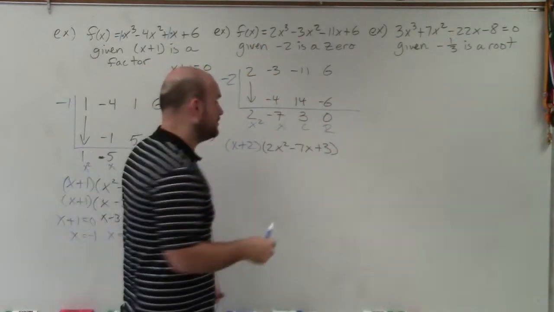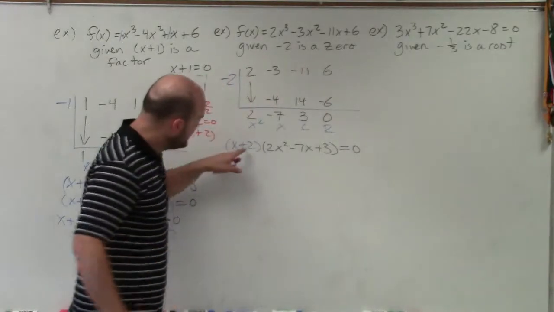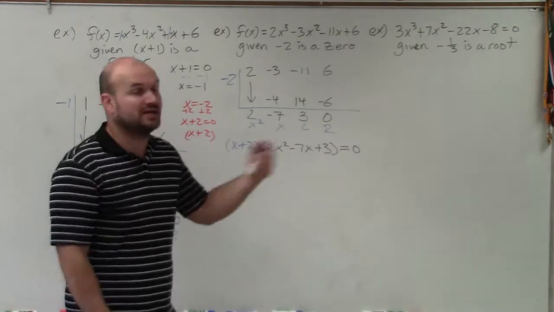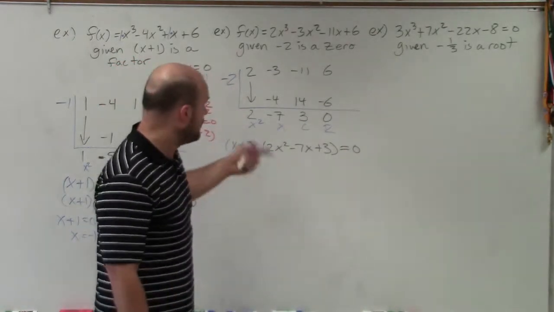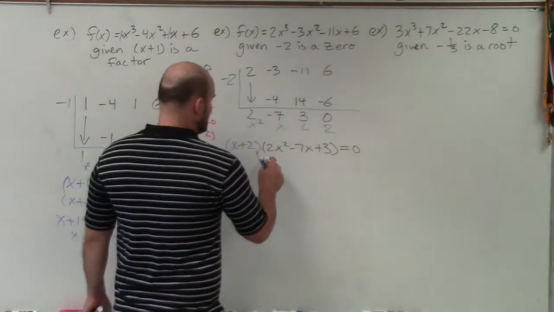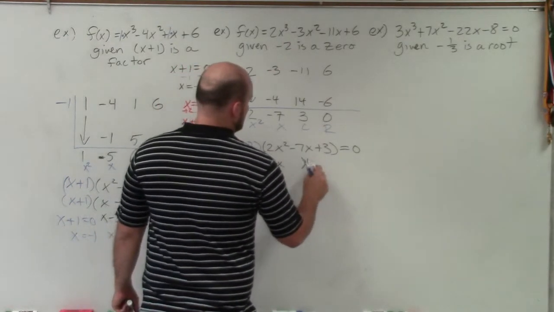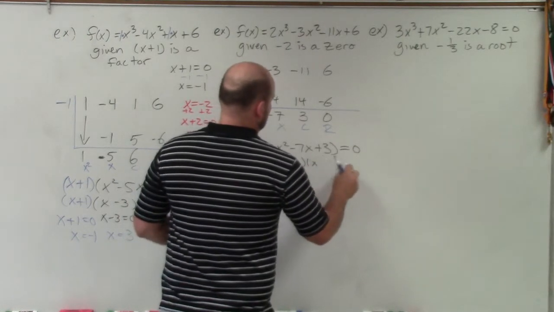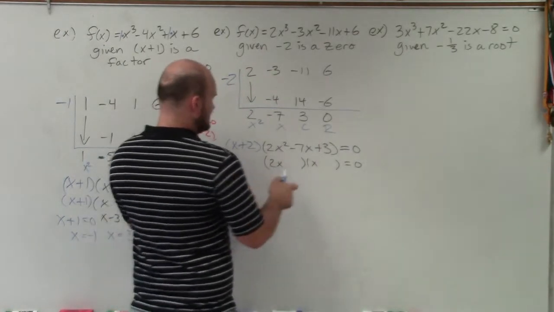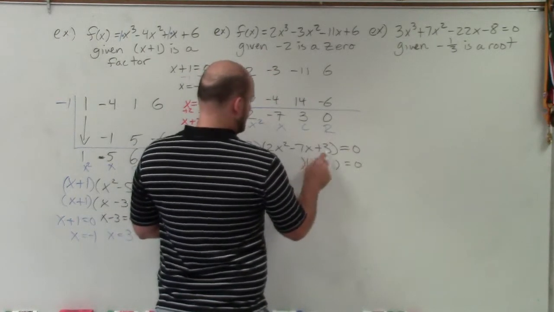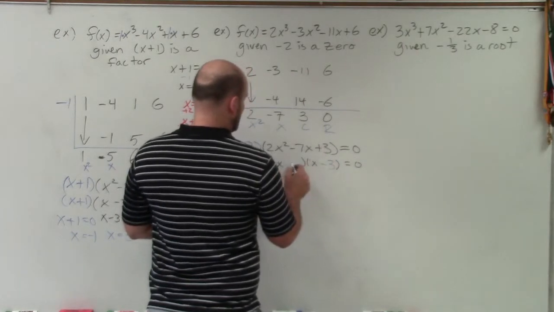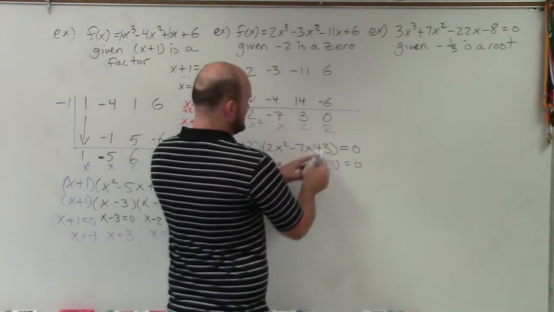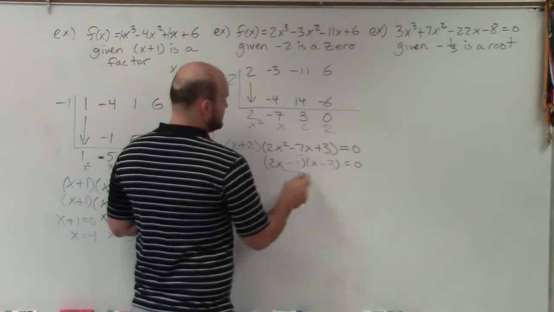But again, we want to find all the solutions, so we're going to set it equal to 0. Now, I already set this one equal to 0, so I want to see, can I further factor this? Because sometimes it's not going to be factorable. You're going to have to use the quadratic formula or completing the square. However, in this one, when I go to factor it, I have 2x and x. Which numbers will multiply to give me -3? 2x times x gives you 2x squared. -1 times -3 gives you +3. And then my middle terms and outer terms add up to give me -7.